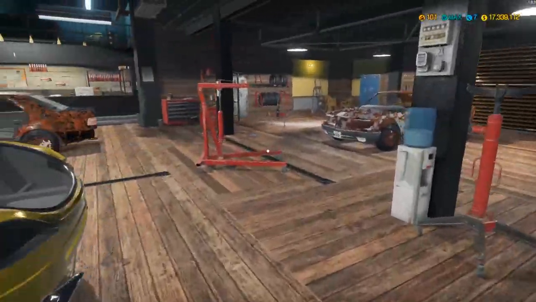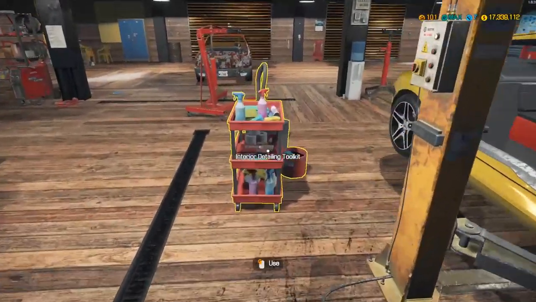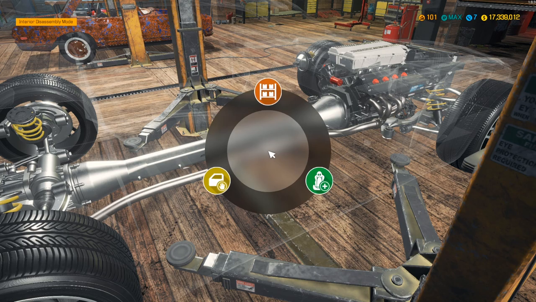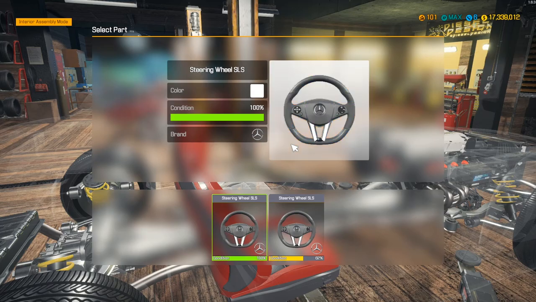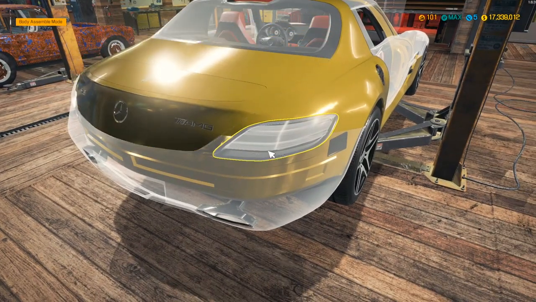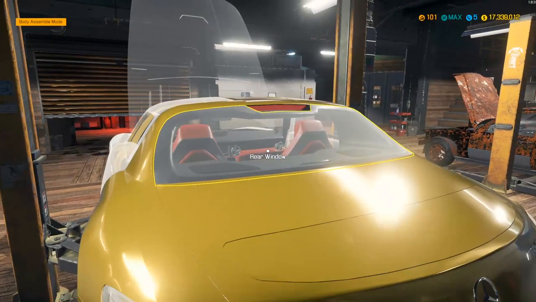Oh, hold on, what am I doing? Toolbox, nope. Detailing kit, let's put this over to here. Yes. I was like, why is this not shiny? Oh yeah. Gotta love it. Let's install some of these pieces. Oh no, hold on. Rear bumper. Bumpers are fine, windows are not.